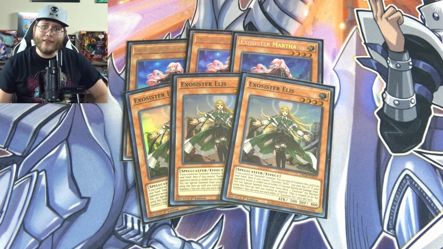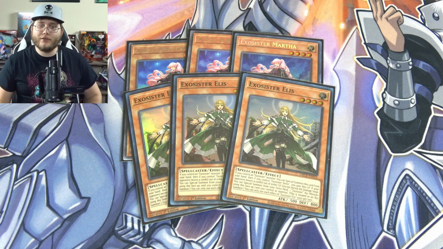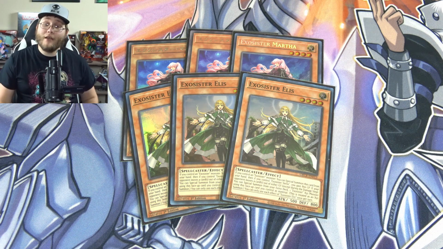So, now that we have Martha, it kind of even reminds me of how we got Chambermaid for Dragon Maids. It's such a game changer for them. Same idea for EXOSISTERs. So, you gotta have 3 of both of these, really, to just get those Xyz monsters out over and over. And it makes it so much easier.